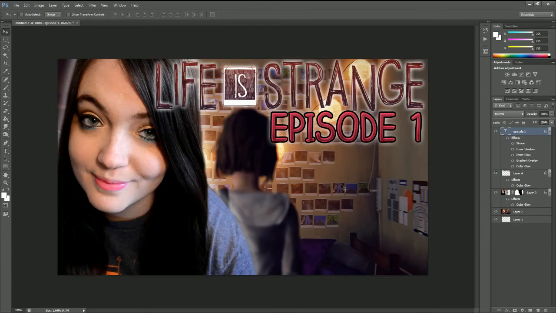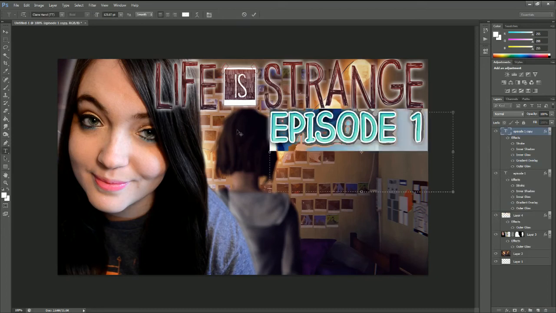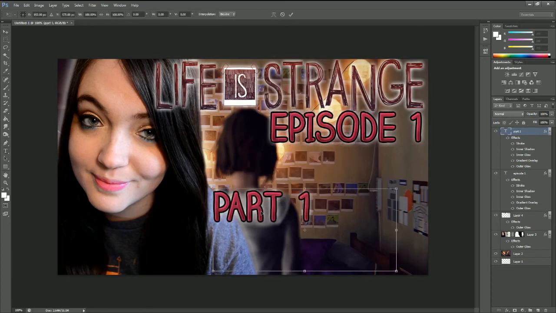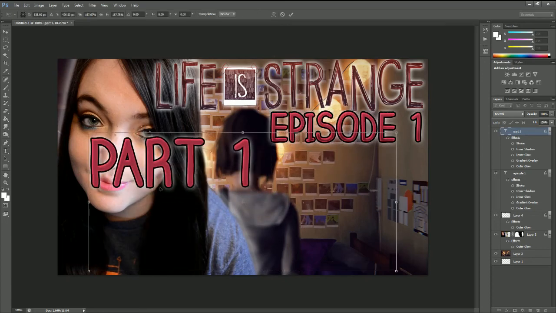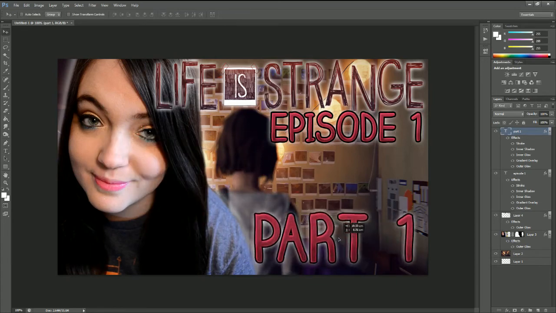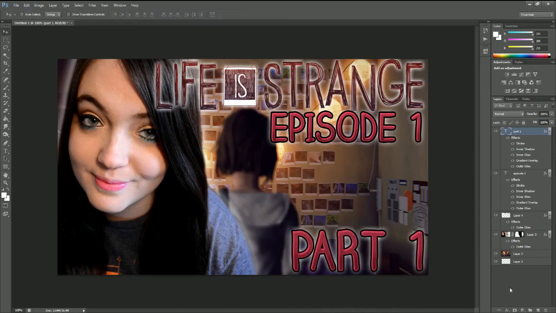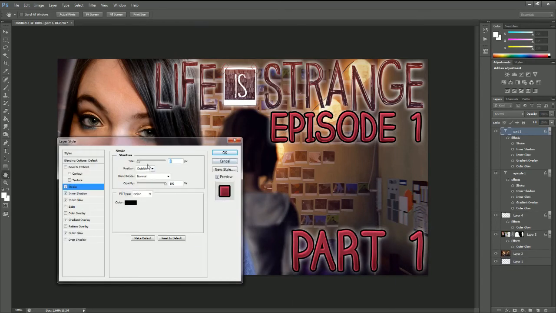If you want to copy the text, usually what I'll do is just duplicate the layer. So you just drag the layer to this little post-it note at the bottom that looks like the little flap is clipped in, and it'll duplicate it. Then double-click on the text, select it, and we're going to just type part one. And drag that down, and it looks the exact same, but we're going to make it a little bit bigger. And actually make that a little bit smaller. And then we can maybe make the stroke a little bit bigger. Like I said, usually for larger images, I'll make the stroke a little bit bigger. I think 10. Actually, I like 9 better.